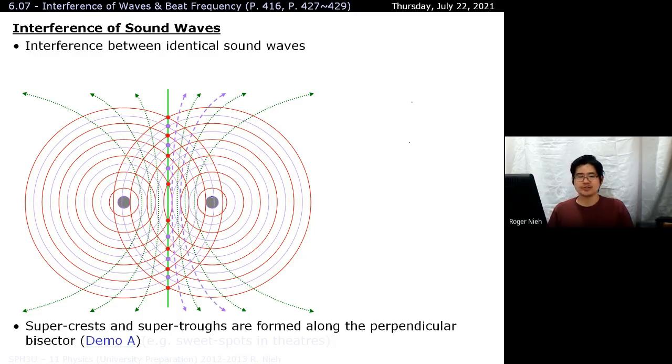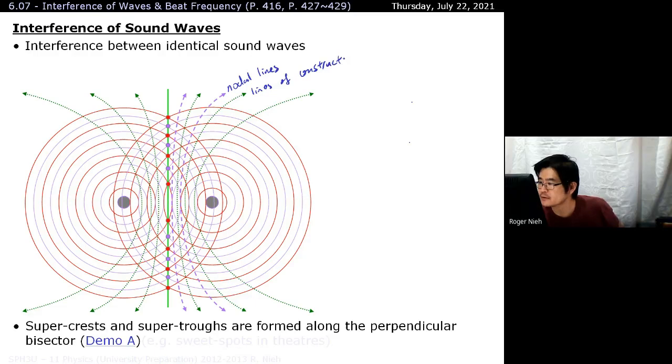Often we pay attention to the worst seats in the house, and they're known as the nodal lines. All right, so these are nodal lines, and these are lines of constructive interference. Again, you only need to know the picture and understand what it is and what it means. So it's not necessary to copy it down. And these pictures are found in physics textbooks anyways.